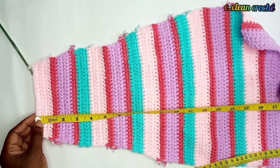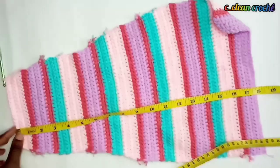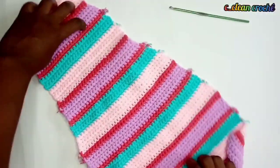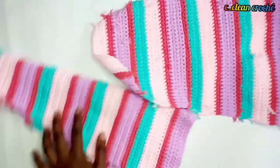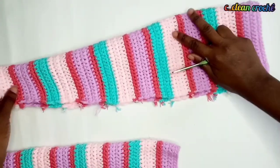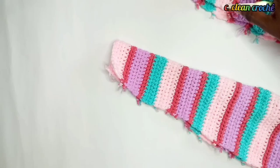So in all, the sleeve for this person is 17.9, almost 18 inches. Okay, and you make two of these, so at the end we fold it like this to form the sleeve. Okay, so you make two of the same panels for the sleeve. Yeah, so this is what we have. You put this somewhere and you're going to work on this part.